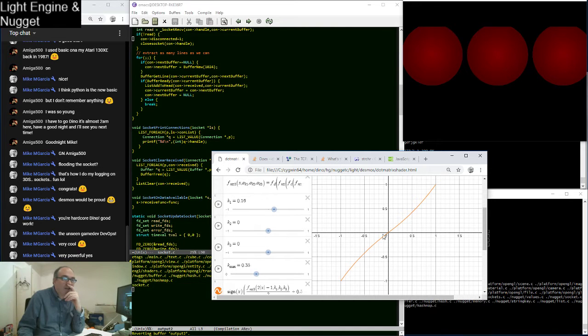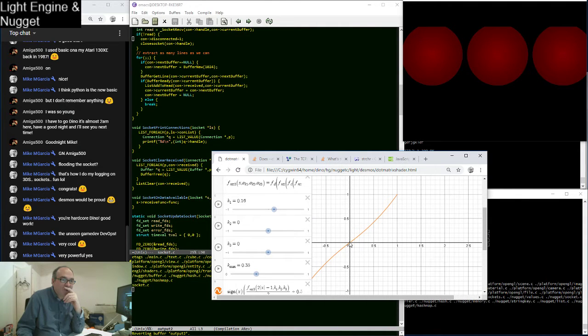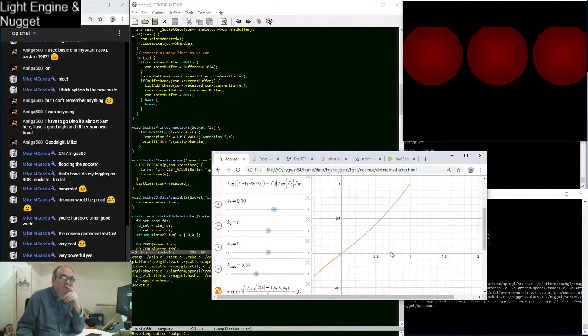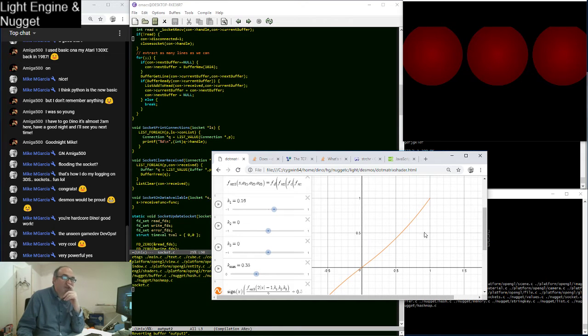But anyway, that's fine. And then what you have here is a range of 0 to 1 that affects the brightness. 1 is when you're right in the middle, the brightest point. So the thing here is that I can change the shape of the curve, or how it falls off as you go away from the center of the pixel.